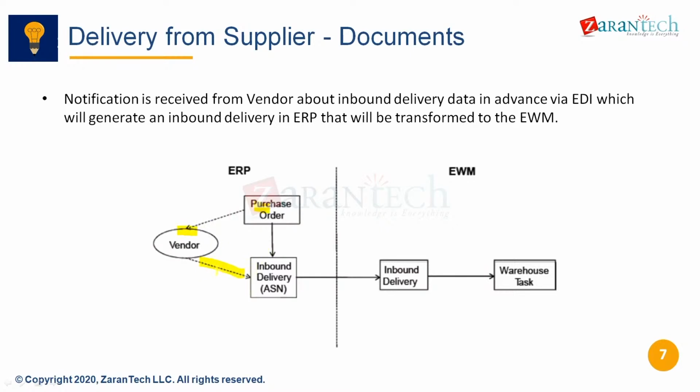If the vendor is not capable of sending us the ASN, we create the inbound delivery directly in ERP. We discussed that packing can be done here using PackSpec, or packing can be done by the vendor through EDI, where their message can have all the pack information. Then with these inbound deliveries, we post a goods receipt and create a warehouse task. The document created in this process is called the inbound delivery document. This is how it is in S/4HANA.